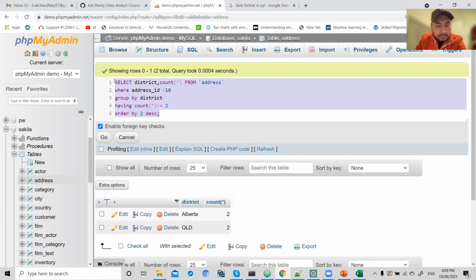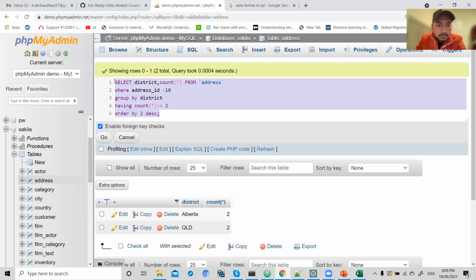In Python, if you have a good understanding of list, tuple, dictionary, and sets, you have basic command. Similarly, in SQL, if you understand group by, having, and order by, your basics are clear.